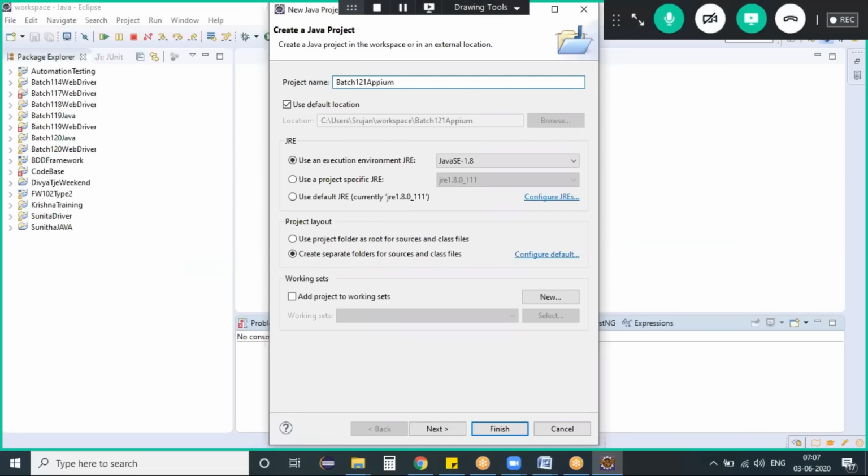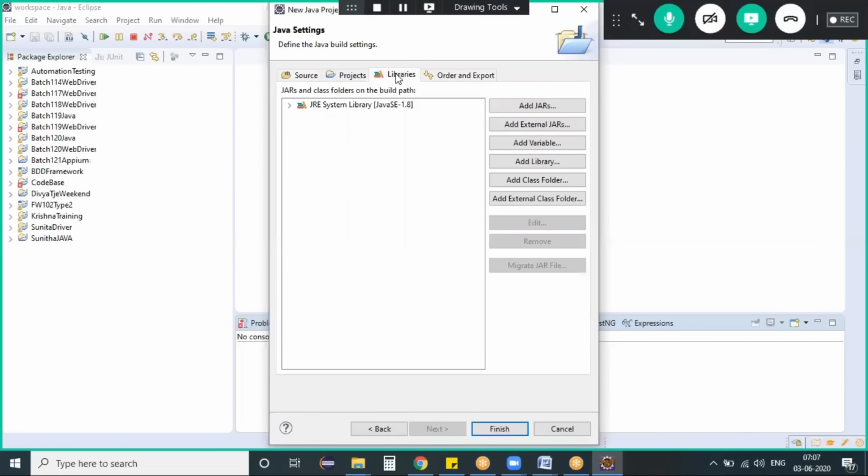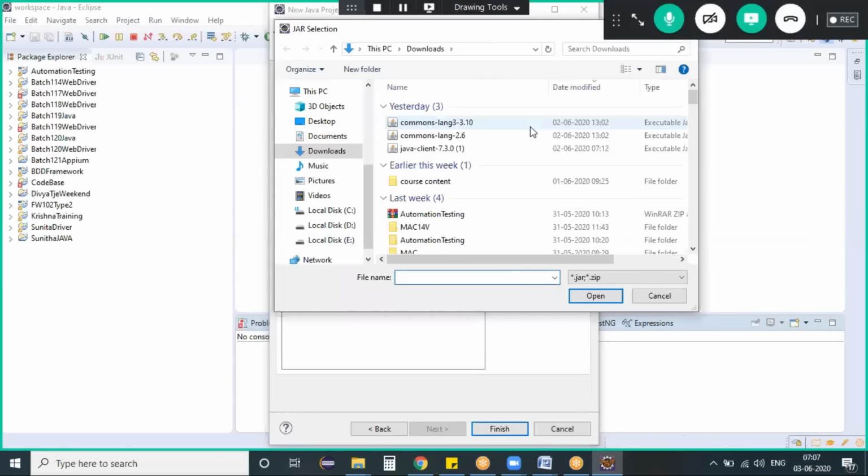So I have created a new project and click on the next button. Whenever I choose the next button here, see it is displaying source, project, libraries, order and export. I can switch to the libraries tab, and from here itself directly I can add the jar files. So I switch to this libraries tab. I'm clicking on add external jars.